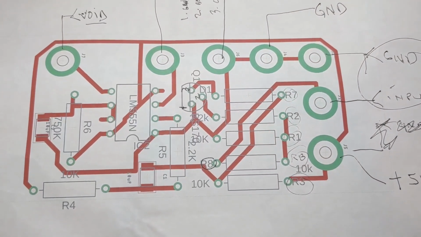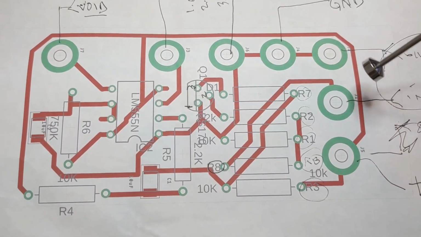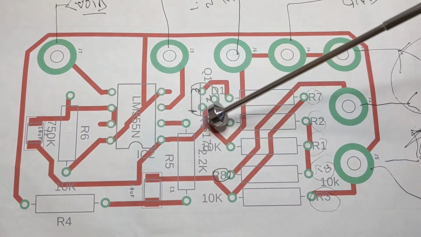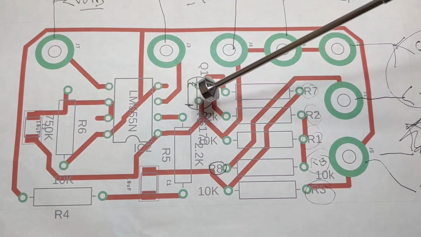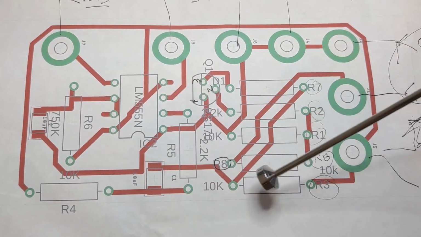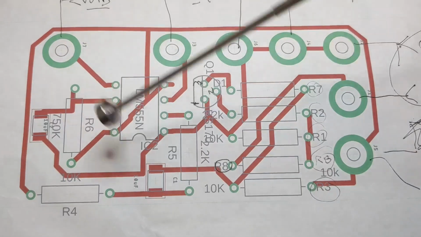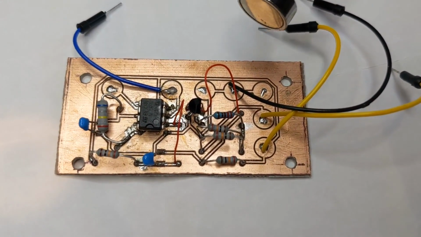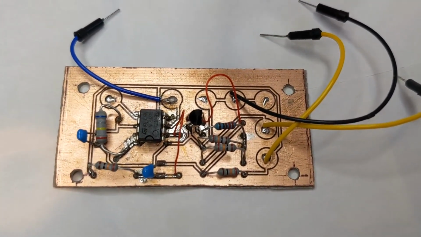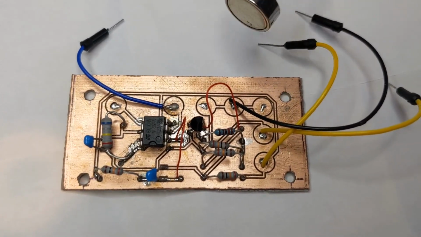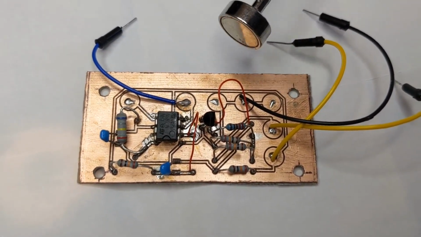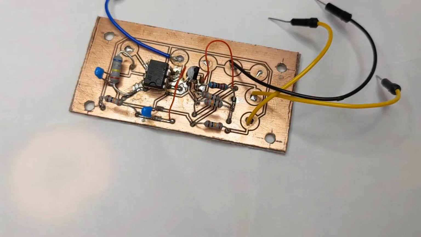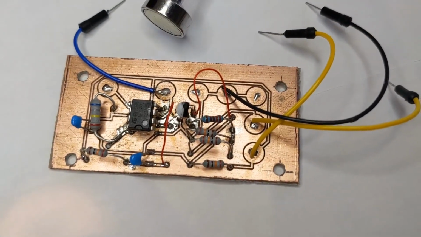From the schematic, I make a PCB, and as you can see here is the position for the IC, and the position for the transistors, the capacitors that we're using, and the resistors. From the schematic, I made a drawing for the PCB. From the PCB, I use a router to create the board, and now I soldered all the parts, like you see here: the IC, the capacitors, the resistors, and the other things that it requires.